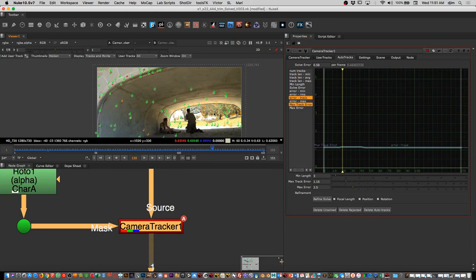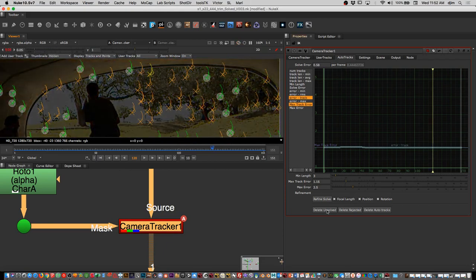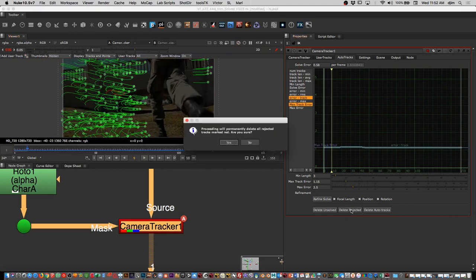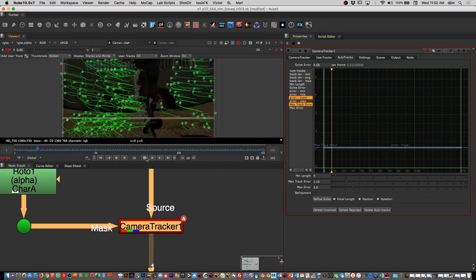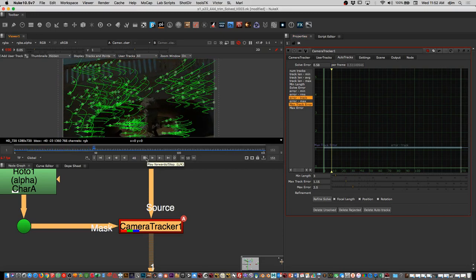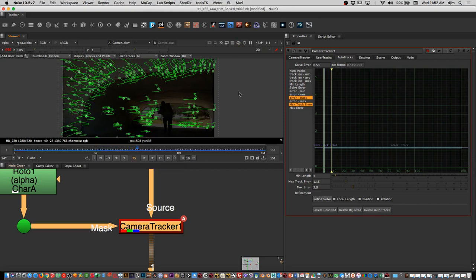Now I need to remove all these not calculated trackers, the unsolved ones, all these yellow trackers. So we're going to go ahead and remove them by deleting unsolved trackers and hitting yes, and that pretty much gets rid of all those trackers. All right. So now we have a little cloud of good trackers. There's one there, delete, reject it, yes. So now we have a cloud of good trackers that follow the scene, and you can see the path. Those are the trails, where the tracker is going from and to. All right, so now that we have that, I can hit tab on my screen very quickly. Zoom out.